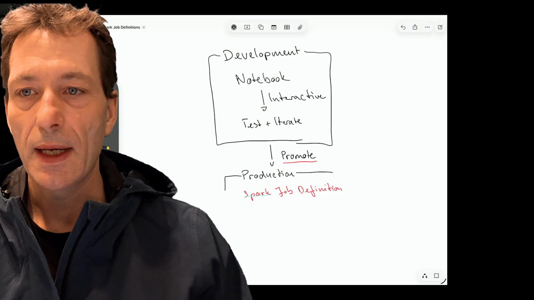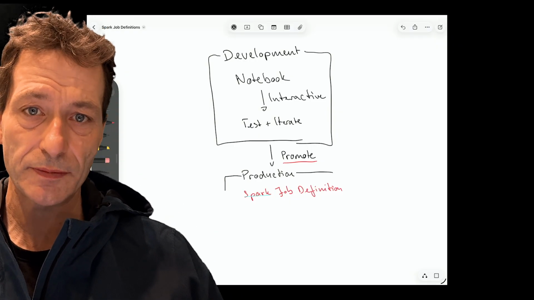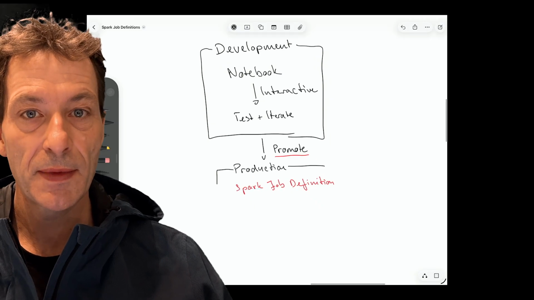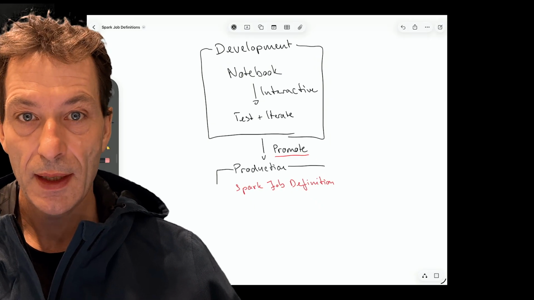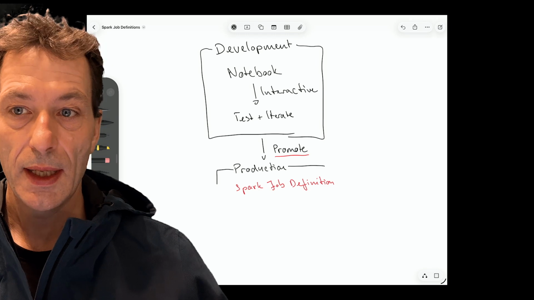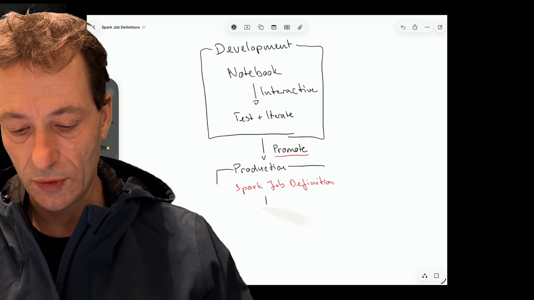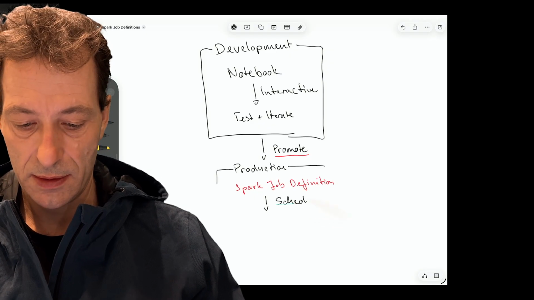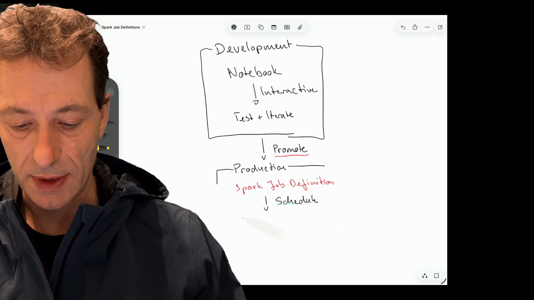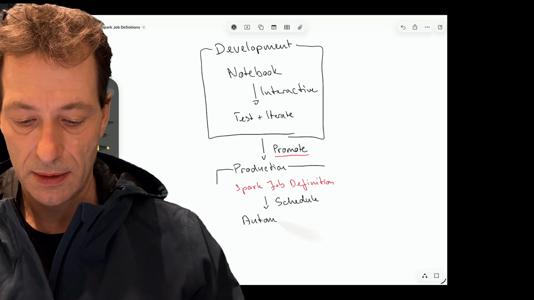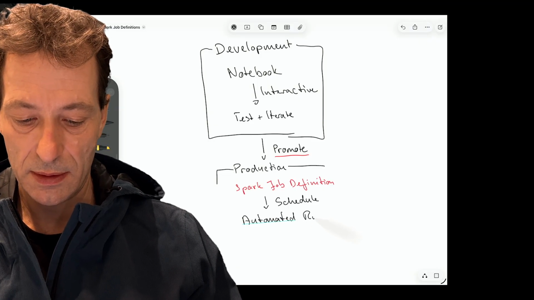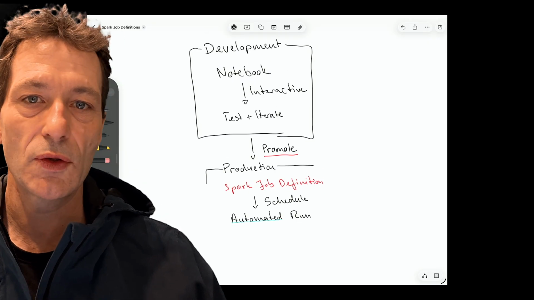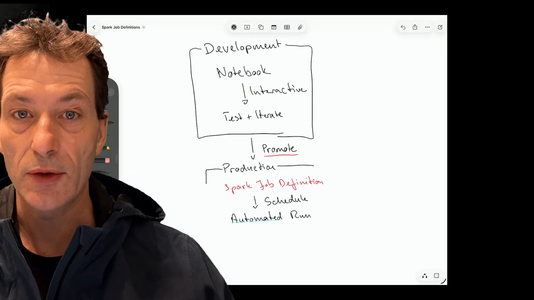So, the Spark job definition is your code, additional parameters, additional files that you might need, and a schedule. So the next thing that you want to do is you want to create a schedule. And the result is you will get an automated run.